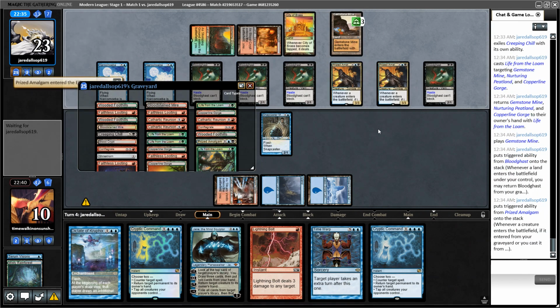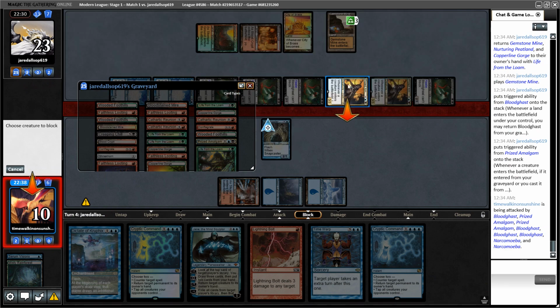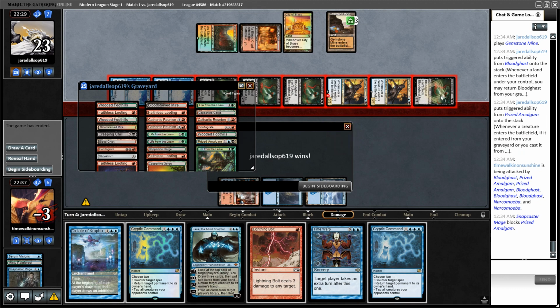There's the Bloodghast. There's the Amalgam trigger. There's Combat. Oh, that has haste. All right, let's block an Amalgam. I didn't do the math. Be alive. Not with that Creeping Chill. And that. All right.